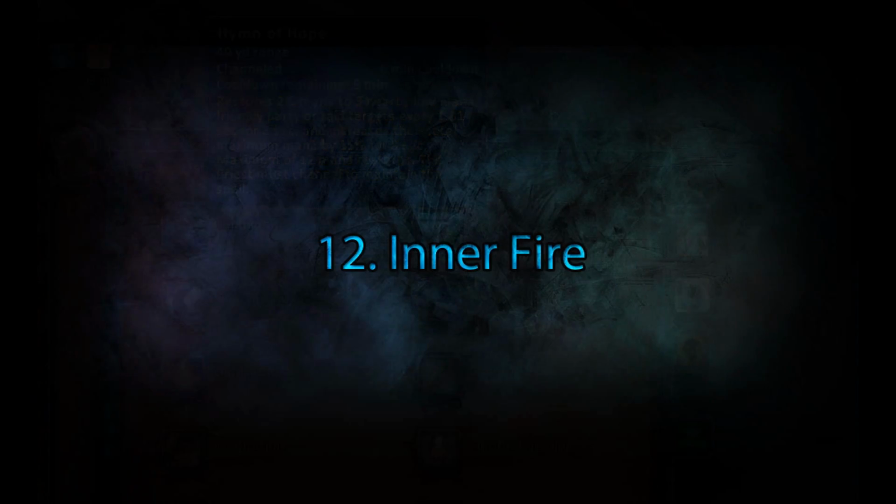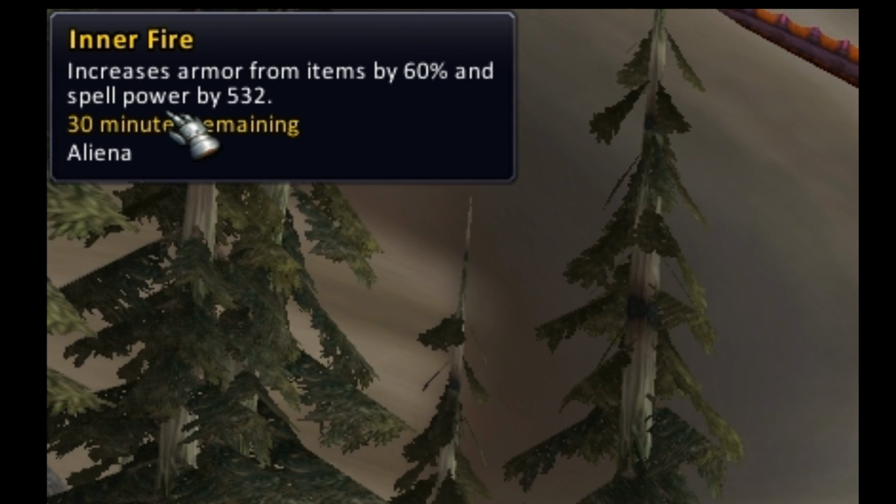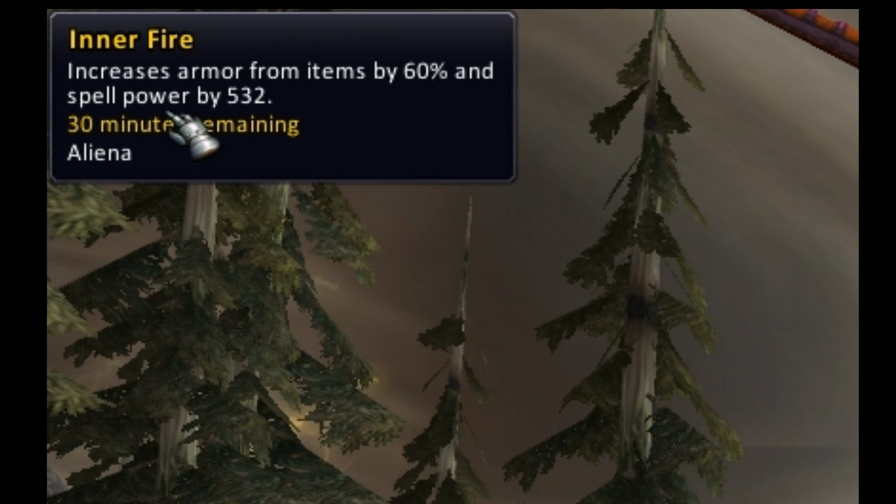Inner Fire will be your most used buff of choice. It greatly increases your armor value, but most importantly increases your spell power by 532. This effect lasts for 30 minutes or until cancelled.